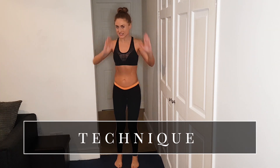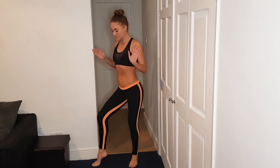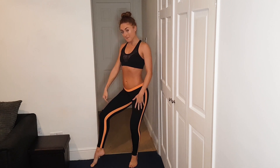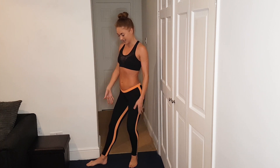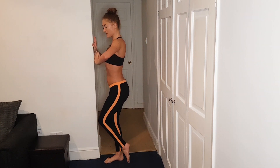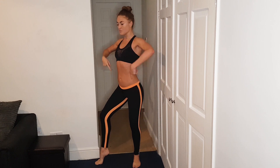Now that we know how to start the reverse body roll, let's get our technique — let's break it down step by step. So imagine you did already a body roll or you just went down, and our starting position is: angle, booty out, back straight. And if you notice, my right leg in this scenario is on the toe — like on the ball of the foot. It's not flat because it's dead; I need some support. And the other foot is facing this way, not that way, because it's hard to maneuver — you're losing balance. So my left foot is facing you, right foot is facing that way, and booty out, back straight.